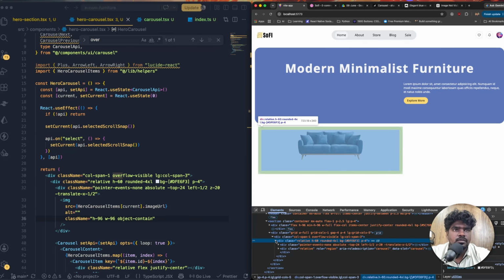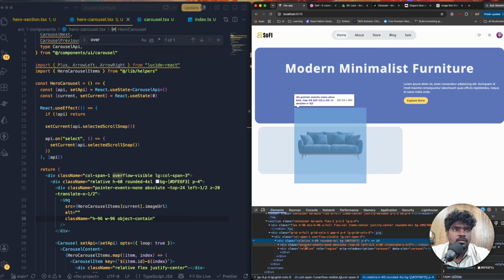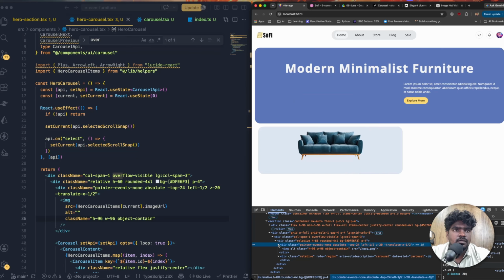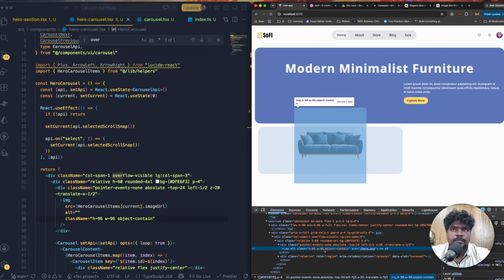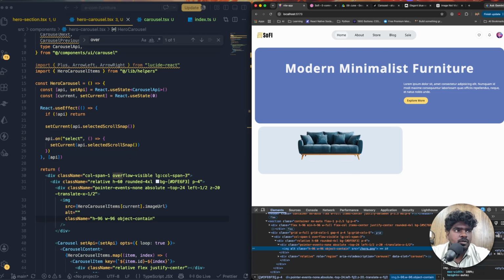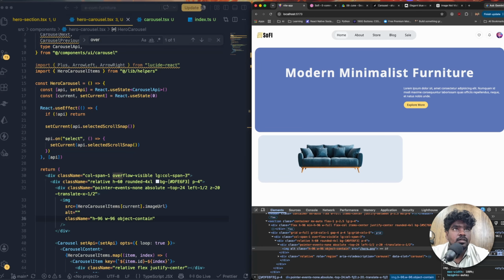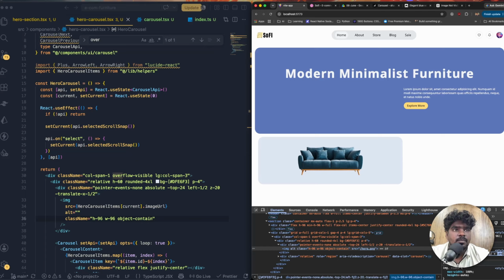Position is relative. It's center. What if I increase this? Nope, width is not increasing. What if I increase the height then? Okay, if I stretch the height, that's completely stretching the parent height. Why is that happening?